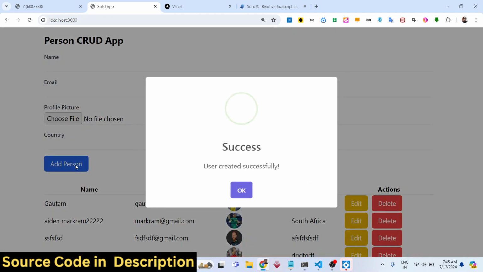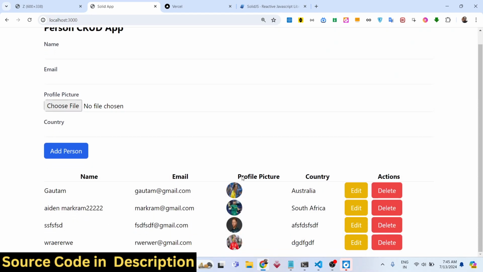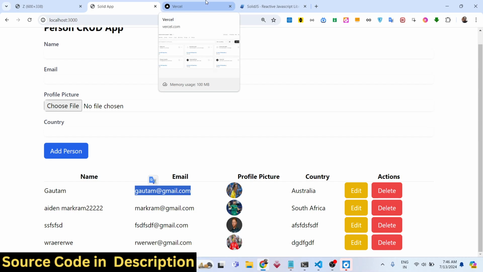So this is the main benefit of using SolidJS, which is it is very much beneficial in terms of you don't need to re-render the entire application. It only re-renders the components which are affected by the data. So you will see, you will be looking at this when we develop the application from scratch.